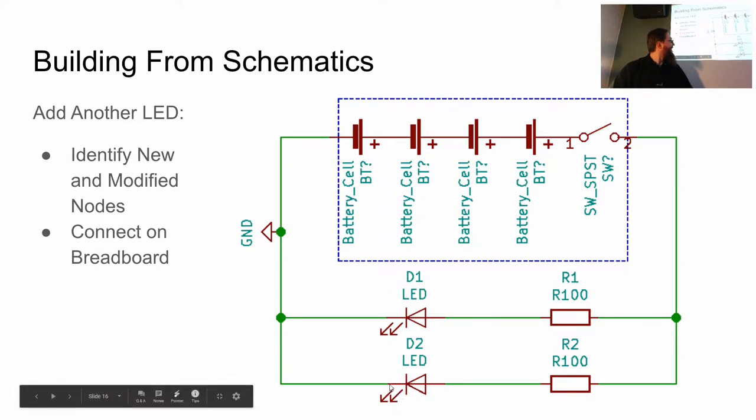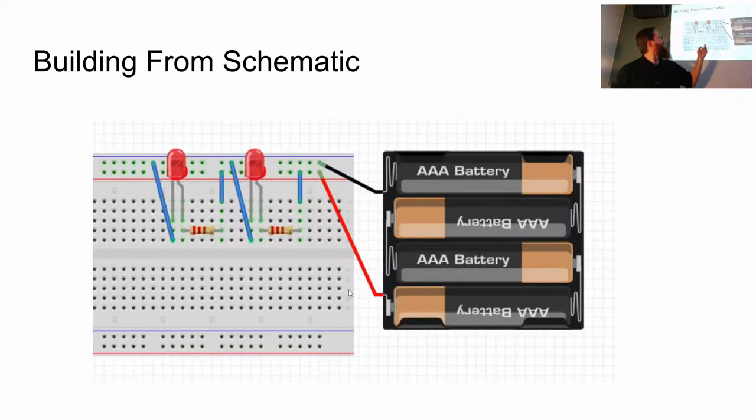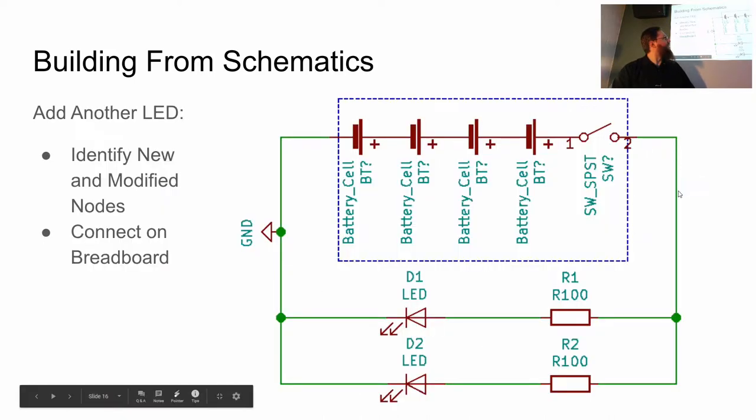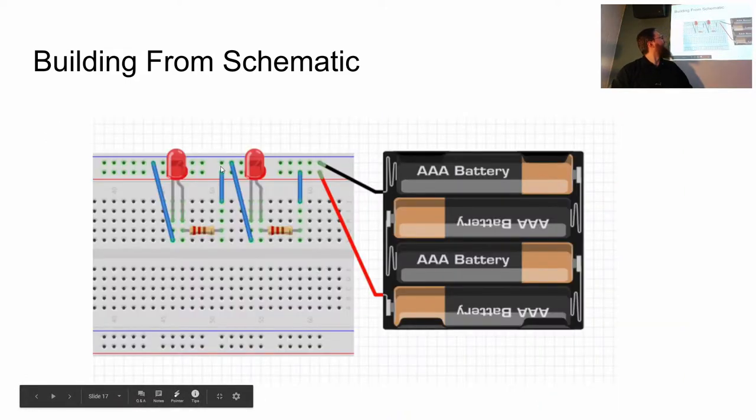Hopefully that made sense. Then our third node used to just be the negative side of one LED connected to the negative side of the battery, which we call ground. We have added the second LED, which is also connected to that, which you should remember is the rail down the blue side on the breadboard. So on that previous slide, would you say that was four nodes? Yes, four nodes. So you have node one, node two, three, and then four is here. And three of those nodes were the same as before, so I don't need to change that part.